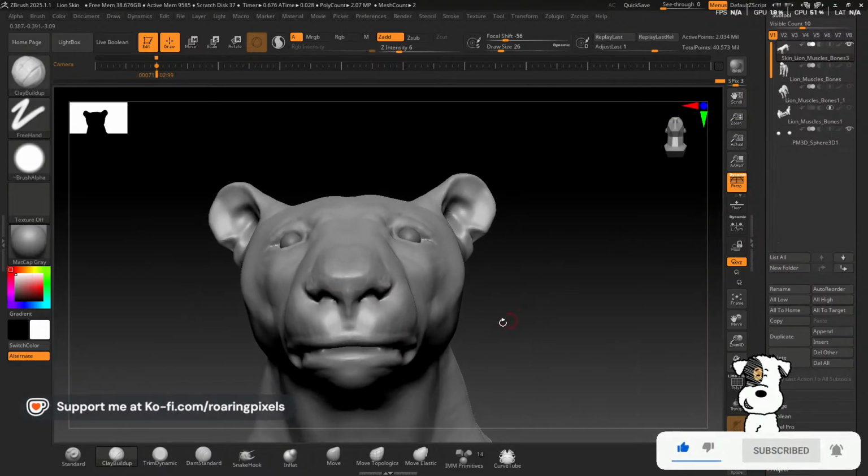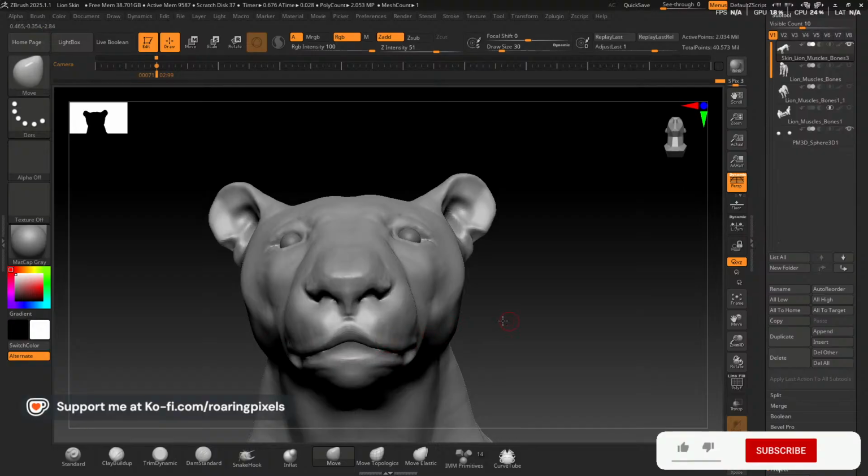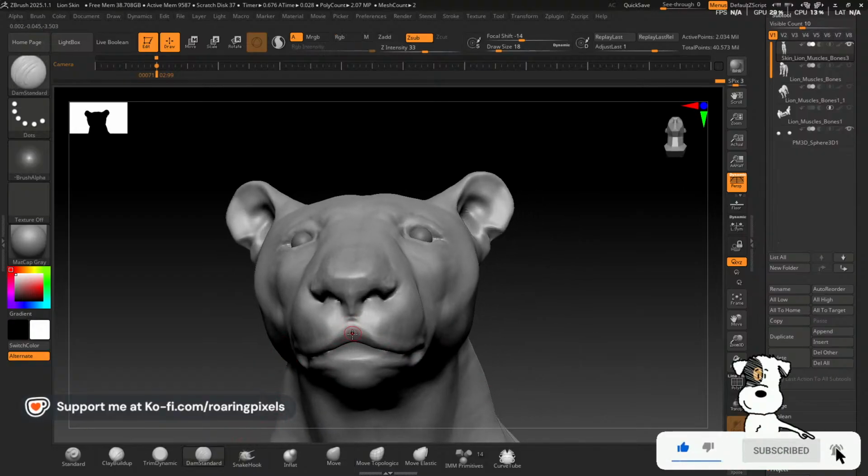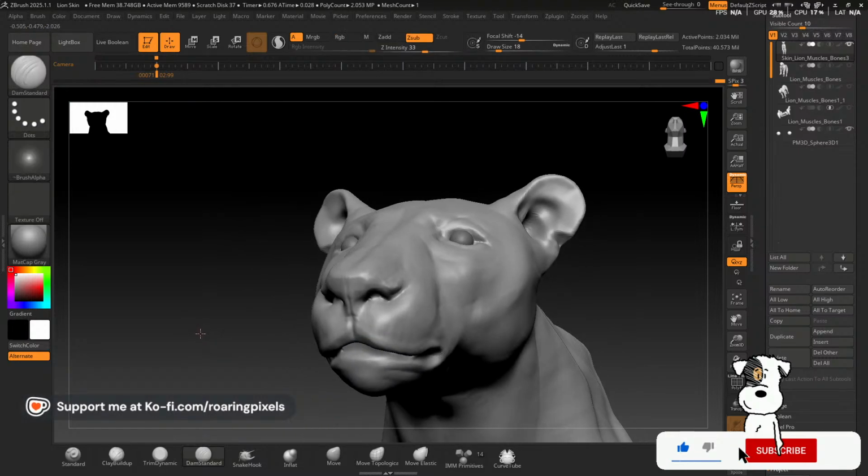And now we'll shape this so he doesn't look so weird. So the mouth comes like that, and we can use dam standard to draw a little crease that can go all the way up, right?